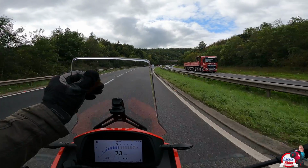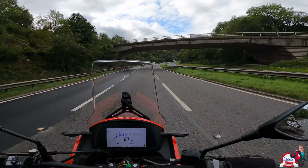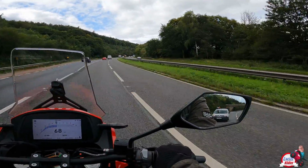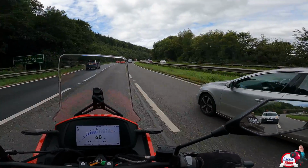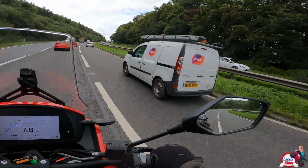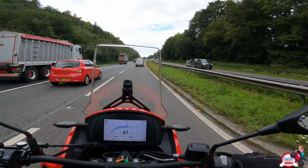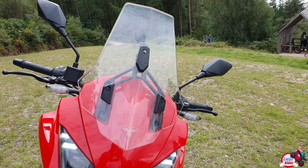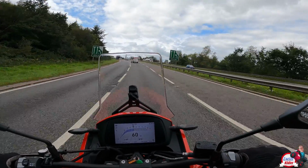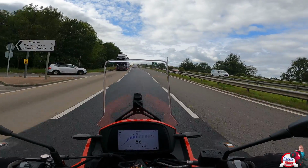So I can adjust the screen on the fly. It is in its highest position and it's noisy. It's doing better than what I thought it was going to do, considering it is a very small screen. Oh, don't brake on a dual carriageway, for God's sake. Get out of the way of these. Yeah, it's a small screen and it is quite a windy place to be here. I just feel like I could just do this for a long time. So if you're looking for a bike which munches miles, then I really do think this is a good choice.